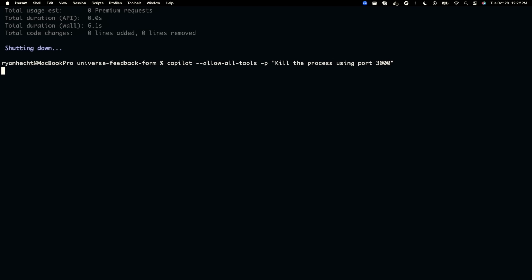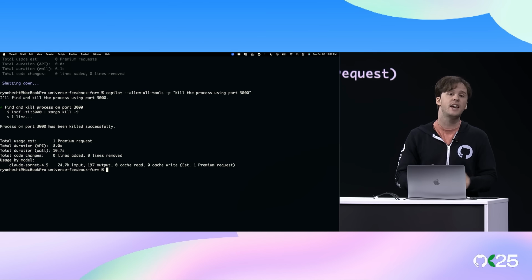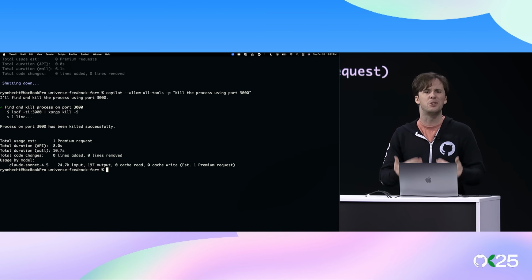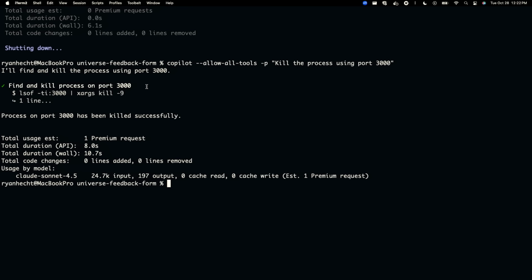So obviously this is a very basic terminal-based task, killing something that's using a port. But you could think of a lot of other more complex scenarios that you could hook this up into a script that you can then reuse over and over again. You could use it in an actions workflow or some other automation use case in order to have it bring this AI goodness into your other scriptable, composable workflows. And so in this case, it found it, it killed it, so it was able to do ls of, and then pipe that over to xargs. But I did allow all tools. You probably don't want to do that in your actual environment unless you're running in a container or something.